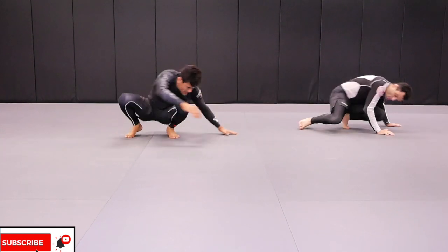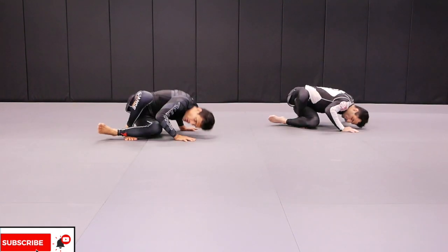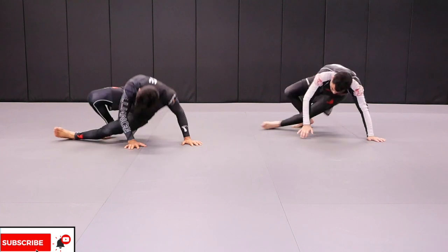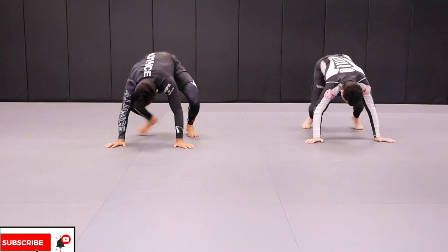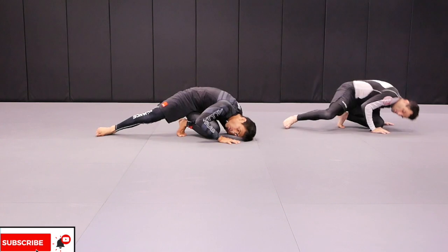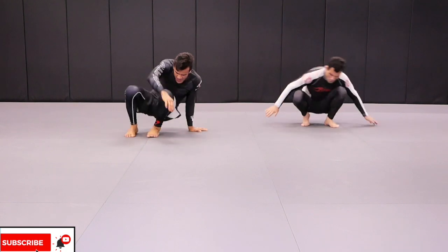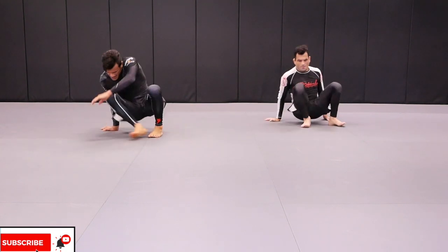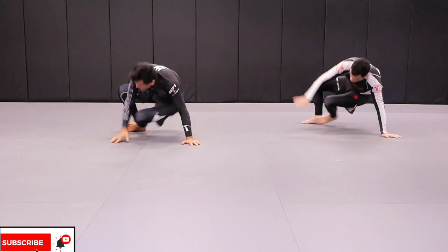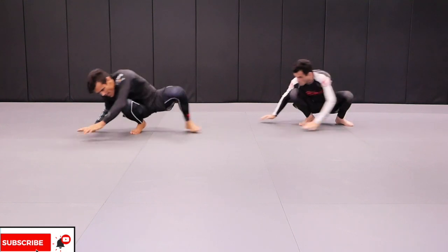One, two, three, four, five, six, seven, eight. Is? Seven. Left. One, two, three, four, five, six, seven, eight. Is? Eight. To the right.